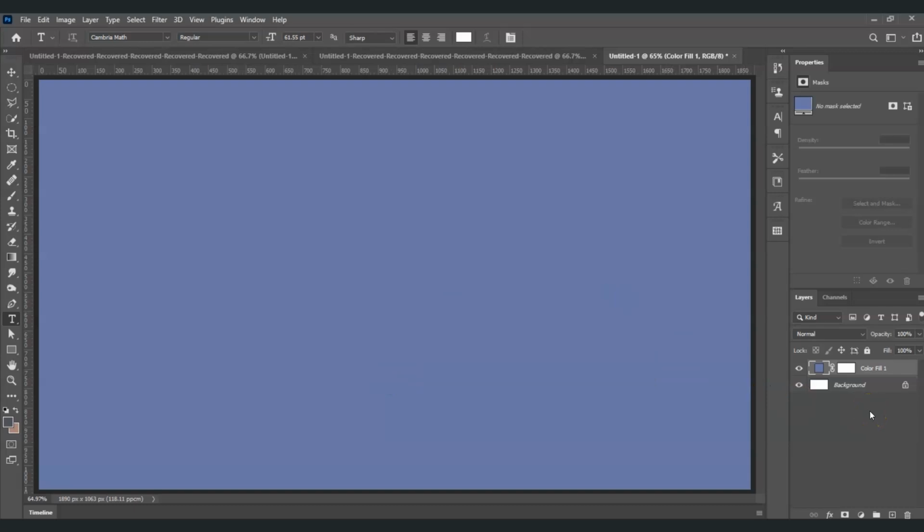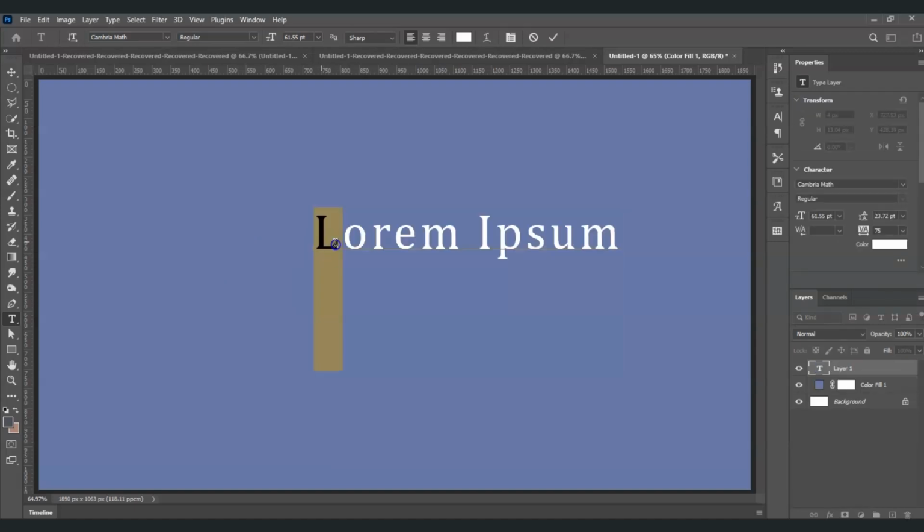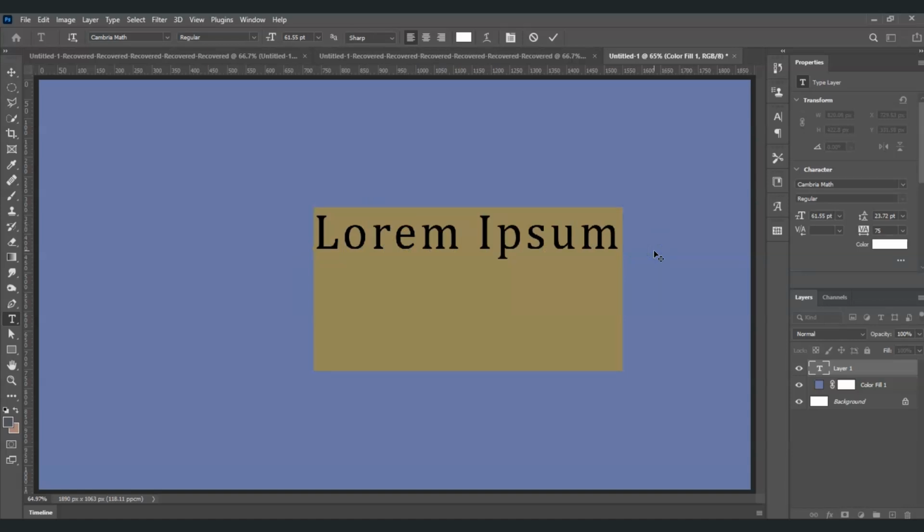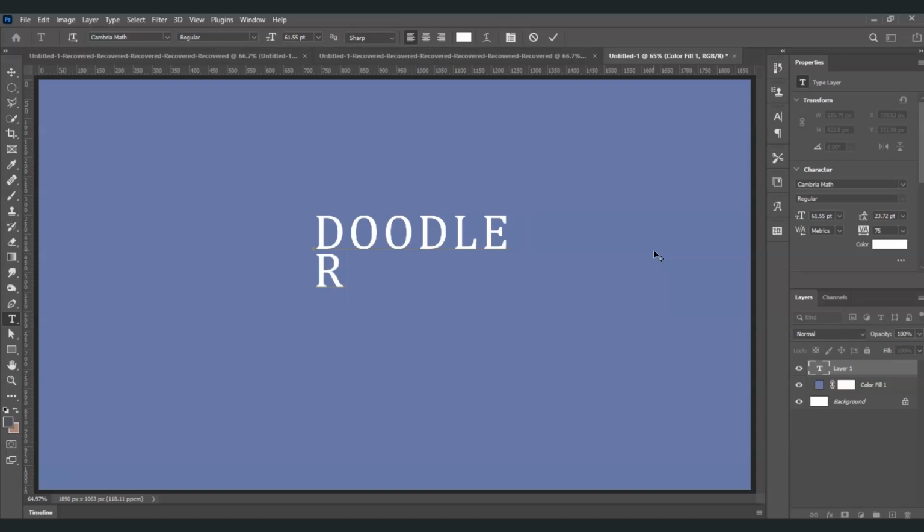Now the next step is we're going to apply the text tool. To do that, go to the layers panel, find the letter T symbol, this one. This is the text tool, or press T for the shortcut key. Once it's selected, let's apply it to our canvas. All you have to do is just click on it. And there you have it. So let's type our text here. Let's say Doodle Royalty.